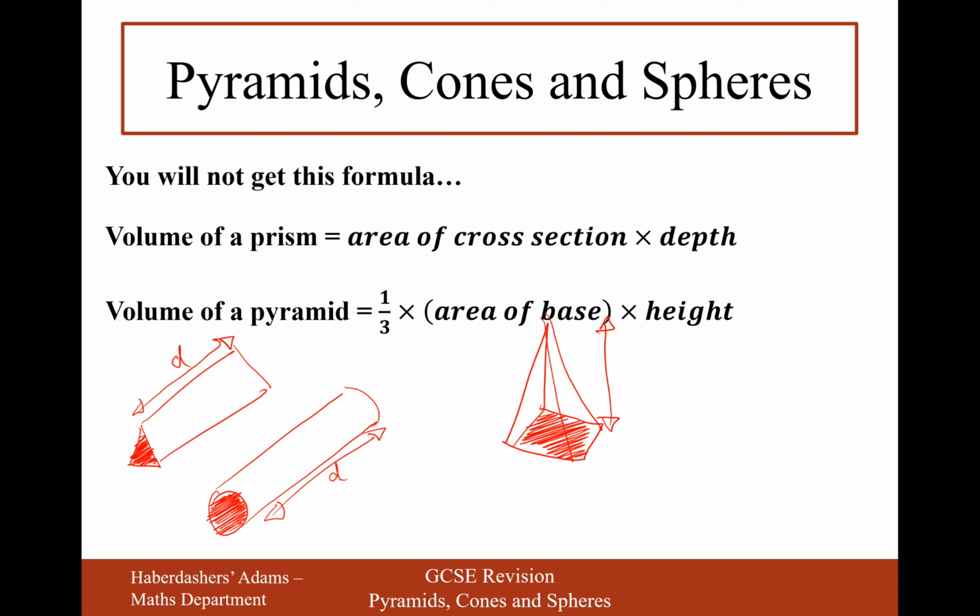Now why do you divide by 3? Well, because you're working in 3 dimensions. A triangle has base times height divided by 2, because this is a 2-dimensional shape, whereas this here is a 3-dimensional shape. So it's area of the base times height divided by 3, because it is 3-dimensional. And what I mean by the height is the vertical height, not any slanty kind of height.